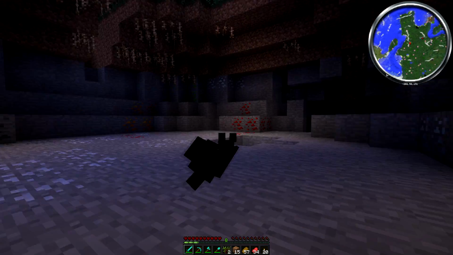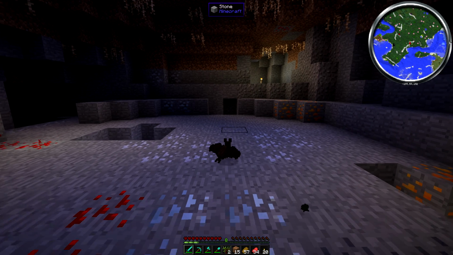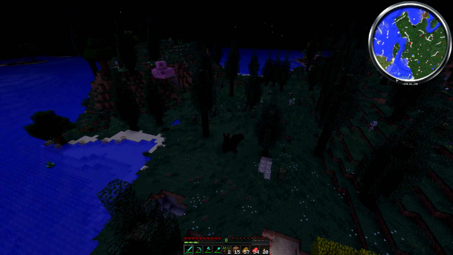Alright, so if you don't know, there's a morph mod in this mod pack, so when you kill something you can turn into it. And you also get the traits of whatever you turn into. So, since I'm a bat, bats can fly, so I can fly. Which makes everything so much easier.